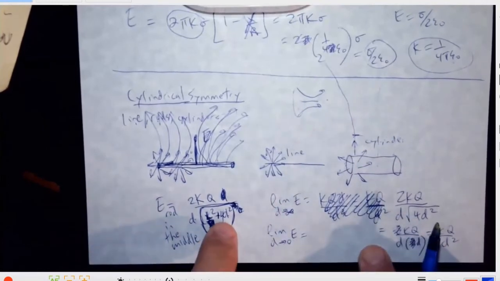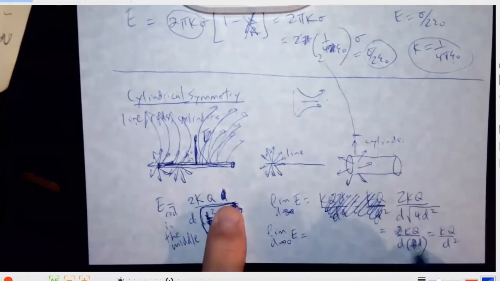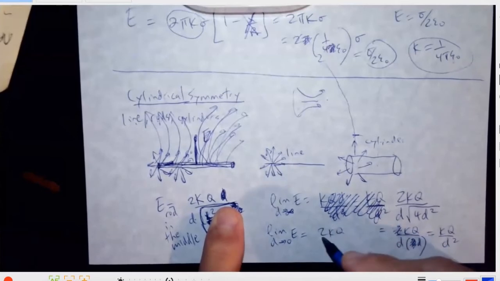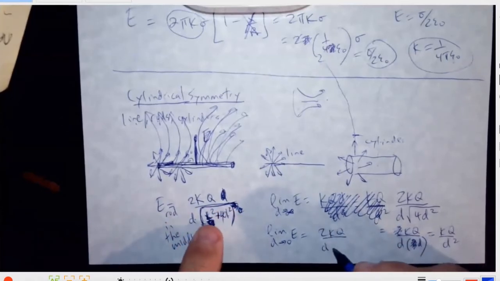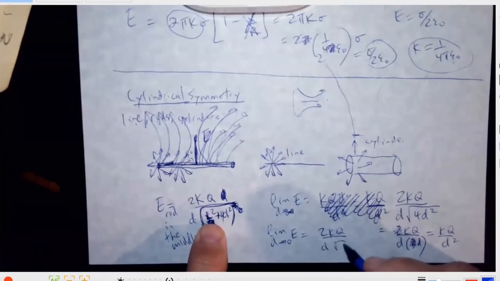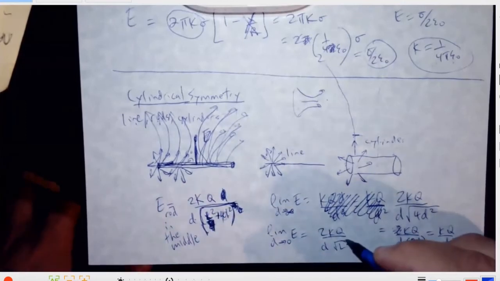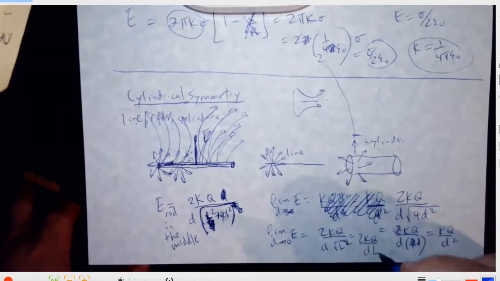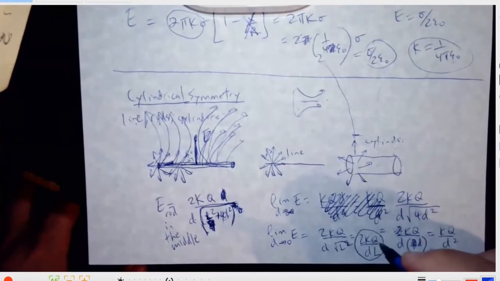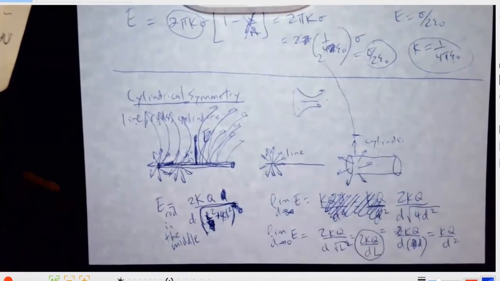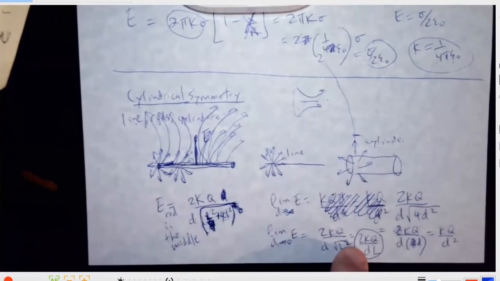So then I would say, if I'm close, then this disappears. And then only this is left, square root of L squared. Right? Because this is gone. And then we're left with what here? 2kq over dl. Okay, keep this in mind because we're going to derive this equation using Gauss's law.